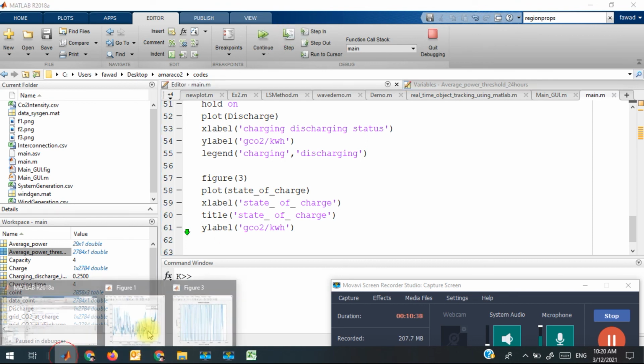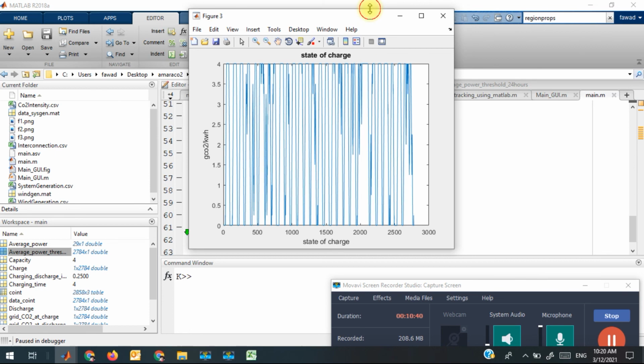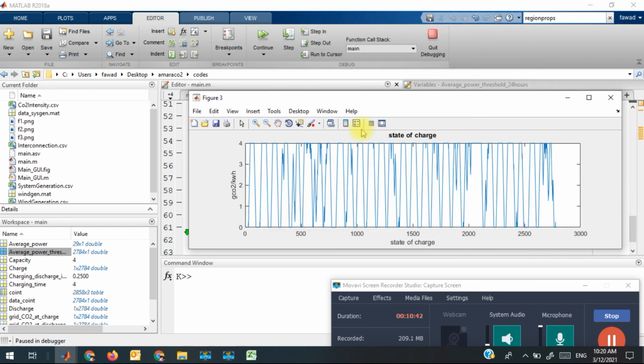And this is the status for the charging and discharging. Like the battery is going to increase its charge, its capacity is fully utilized, and it starts discharging, it fully discharges, and then it's again going to charge, and sometimes it's going to charge and then start discharging, then again charging. So this process continues.